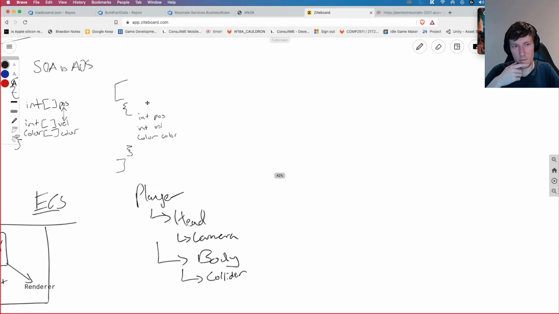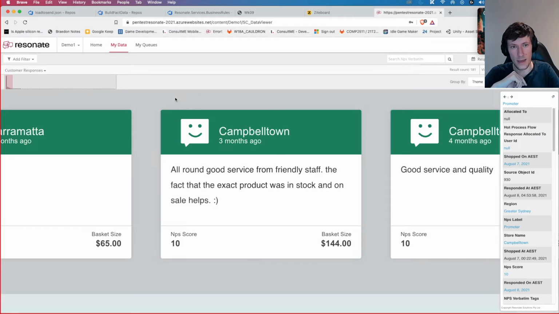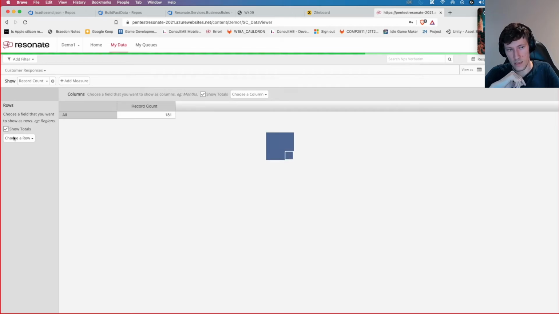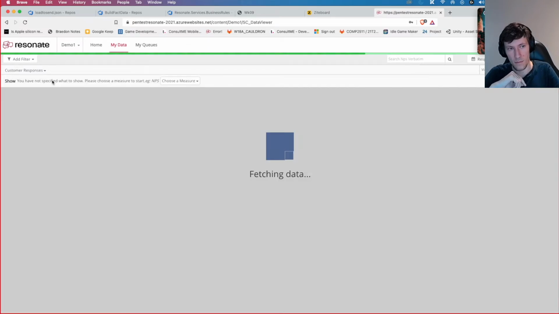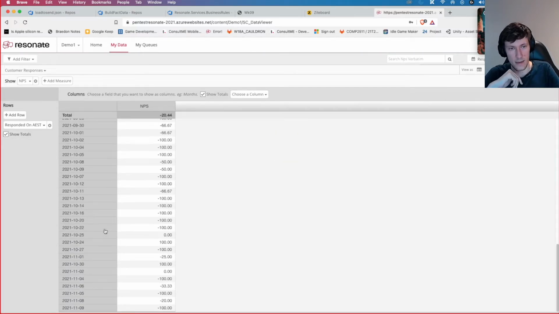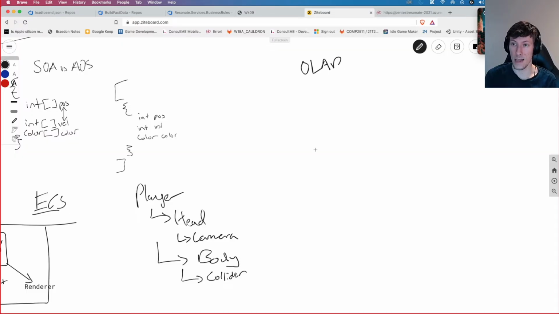As an example, a really good example is in this OLAP example that I showed before here, where we had all these measures and stuff. Pretty much all visuals are rendered this way, right? Where we go, okay, show me the completion method over maybe MPS. Show me the MPS for each state, and it shows you the MPS for each state. And then we grab all these results and we have a trend chart, for example. That's actually executed on the GPU in some of our clients. That's data-driven design. It's like, how do you parallelize this algorithm? How do you store the data so that you can actually run billions of records at once?